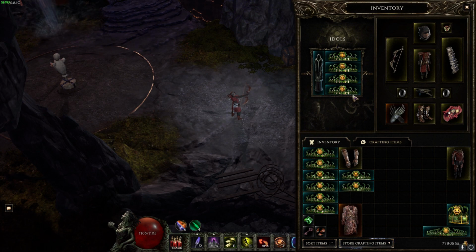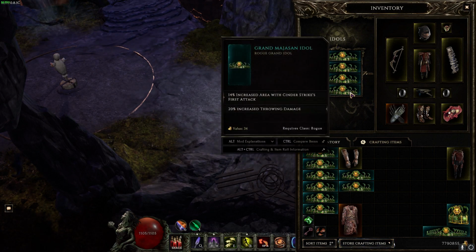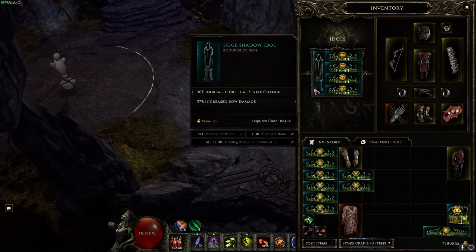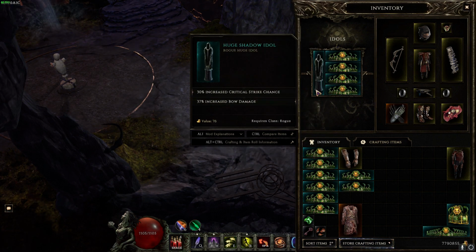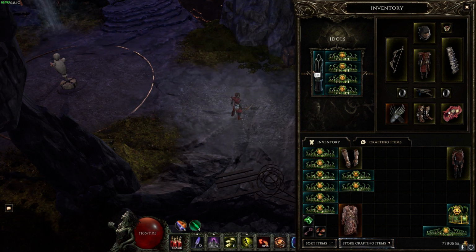For items and idols, 2 types of idols that we're wearing. You want increased aerial with Cinderstrike's first attack and % increased throwing damage. The throwing damage is probably going to do you better than the increased aerial with Cinderstrikes if you're looking for damage, but the increased aerial with Cinderstrike is also nice for your AoE clear. And then we also have increased critical strike chance and bow damage with a 1x4 on the side. It's really your choice of anything you want to fit in this 1x4 section.